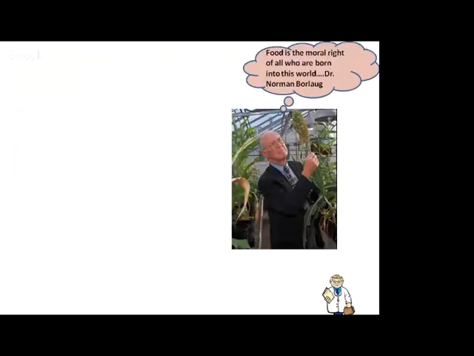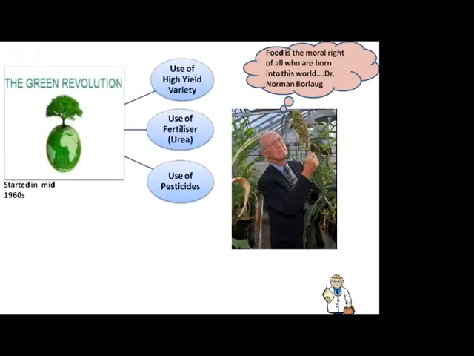Dr. Norman Borlaug said that food is a moral right. Once you take birth, it is a moral right. Like in our country, they came up with the right to education, they also came up with the right to food. So it has become a right. Once you take birth, it becomes a right to have food. So right to save food will also come into the picture, I think, shortly, or right to secure food, or the food security bill. These are the recent developments.